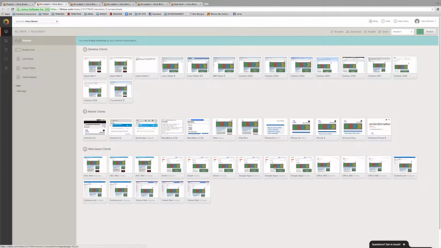But what are we going to do to solve the Gmail problem? Gmail doesn't have a code like that we can use. So basically, you have to respect the fact there will be no media queries in Gmail.